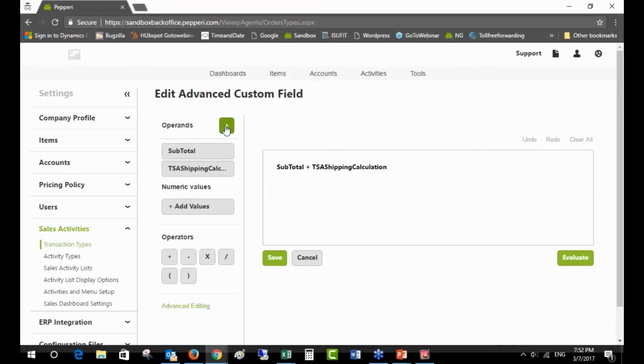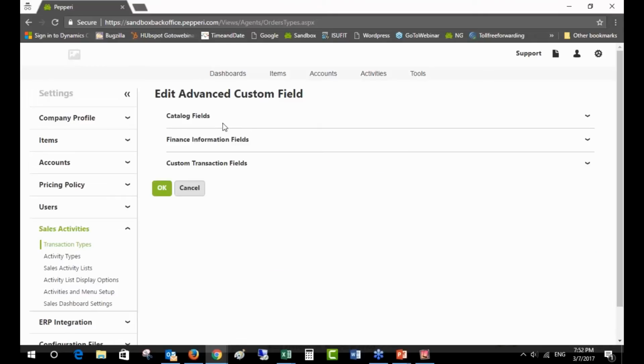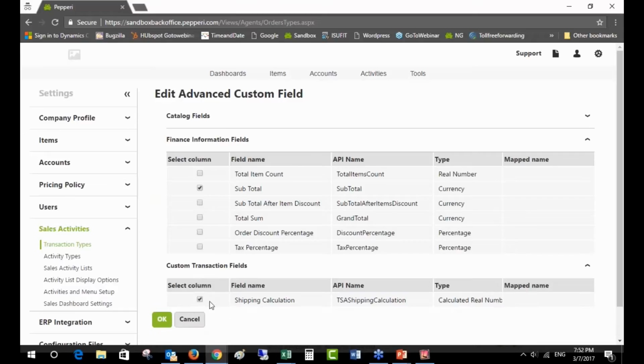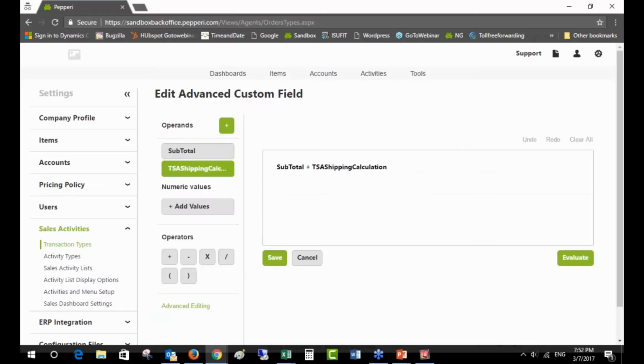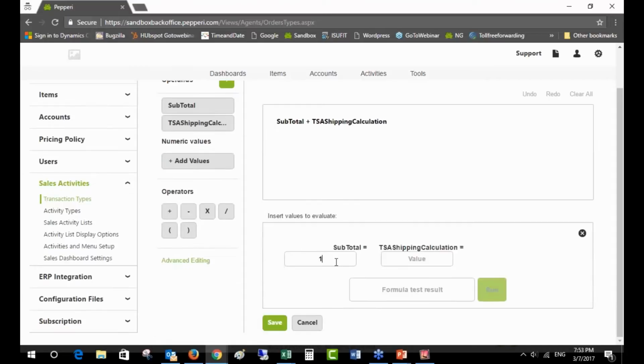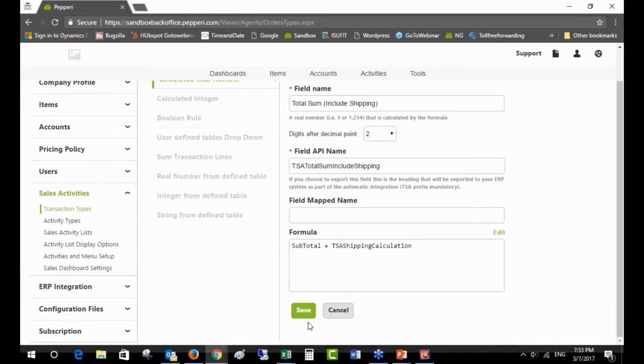So I added those 2 operands, right? The subtotal, and for my custom fields, the shipping calculation, and then I took subtotal plus shipping calculation, and that's the total. Obviously, you can evaluate it. Okay, so that's the total sum.